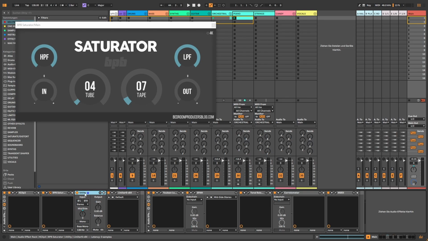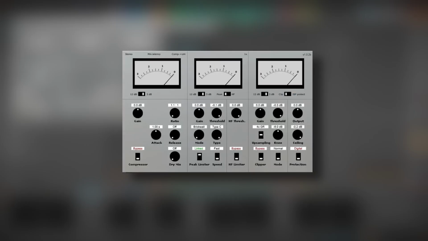Then I have a utility afterwards, and I have mapped this to my MIDI controller, and I mapped the mono button to it, so I can easily check mono. And I also mapped the mid side, so if I want to check the sides for whatever reason while mixing. Then after this, we have the limiter number 6, and this is usually just there to protect my ears in case I make something stupid and accidentally want to blow out my eardrums. I sometimes work into this where I immediately turn up the gain so I can have a feeling how my track would sound if it was quote-unquote mastered.